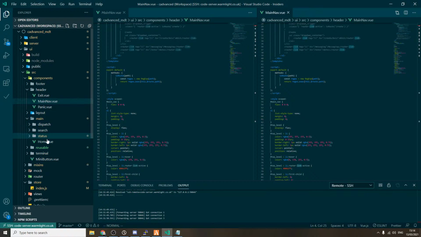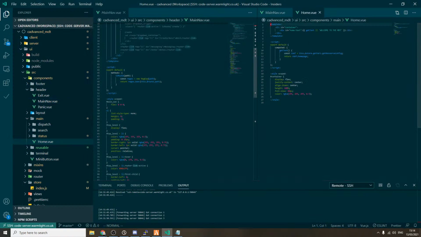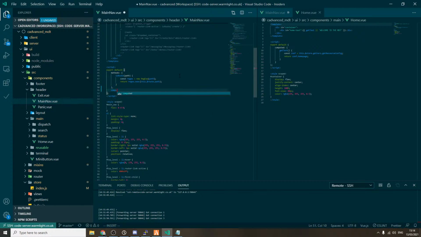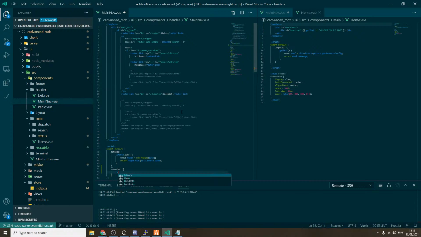So let's try this. Yes, of course, it's a computed value. We could move this into a specific getter in the main store if we find we're using this in lots of places, but for now we'll just do it manually.